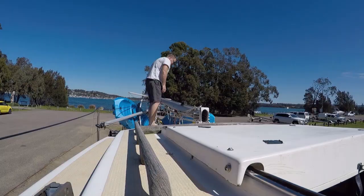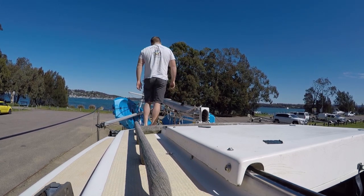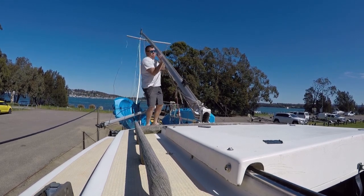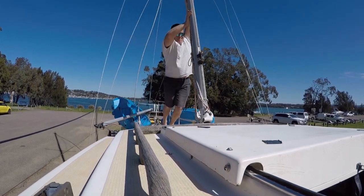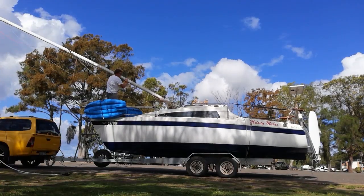Anyway, now this is the bit that is going to be different for some people. My mast is just light enough to lift up without needing to create an A-frame and having a winch going up and over the A-frame to winch the mast up. Now this obviously cuts a lot of time off having to set all of that up if you can just lift it up. So maybe just check it out and see if you're strong enough to do that.